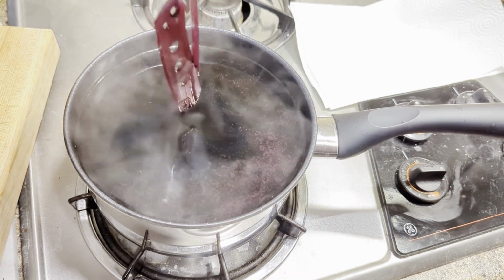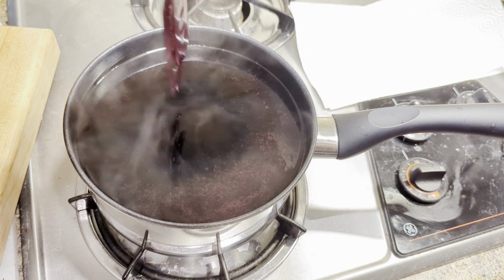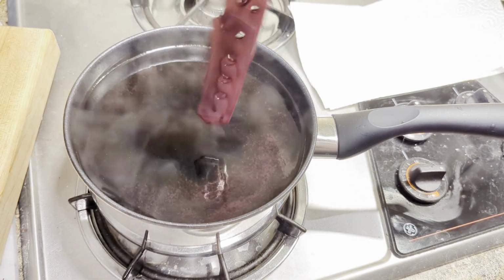Okay, I'm going to take these over, get them washed off, and take a quick peek because I think they're getting close to what I envisioned.